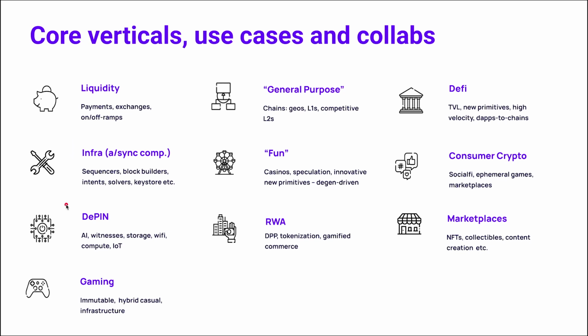DePIN, which is all these decentralized physical infrastructure networks. In Polygon, we have, for instance, one very cool one called DIMO Network. It basically tries to connect data from cars in a decentralized way in order to extract value from it. It can be sold to influence where electric chargers are put in a given city. It can also be sold to the authorities to better allocate where warnings should be put on dangerous roads, and these kinds of things.